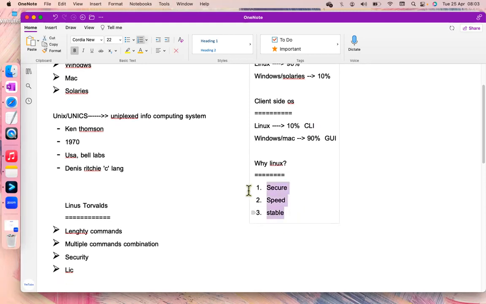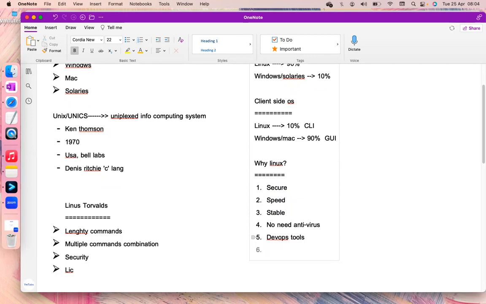And these are not the only main three points for why Linux. We have other points; these are optional. Suppose you install Linux on your personal laptops or desktops, there is no need to install antivirus. It's a general point I'm giving here. And why are we going for Linux? Because DevOps tools run mostly on Linux only. That's why we are learning Linux. Why do DevOps tools run on Linux? Again, the same: security, speed, stability.